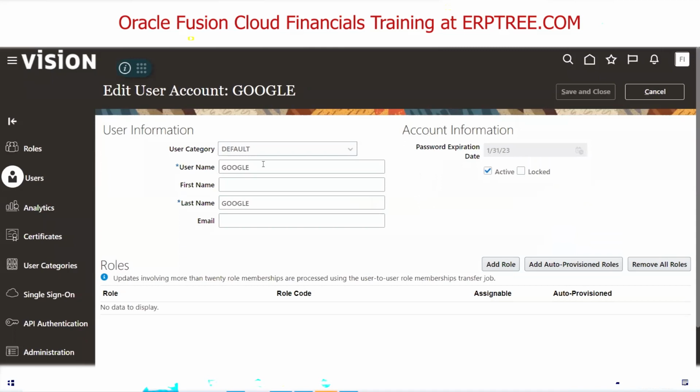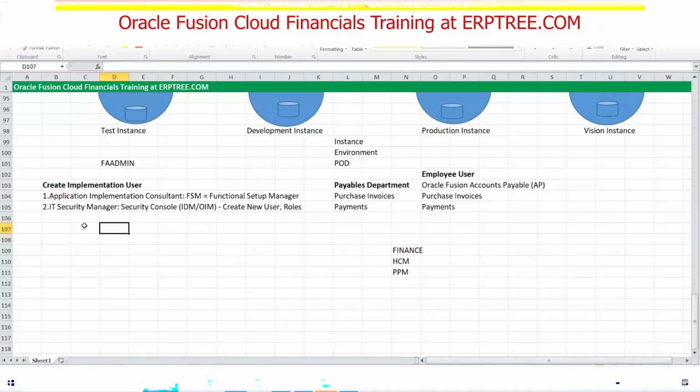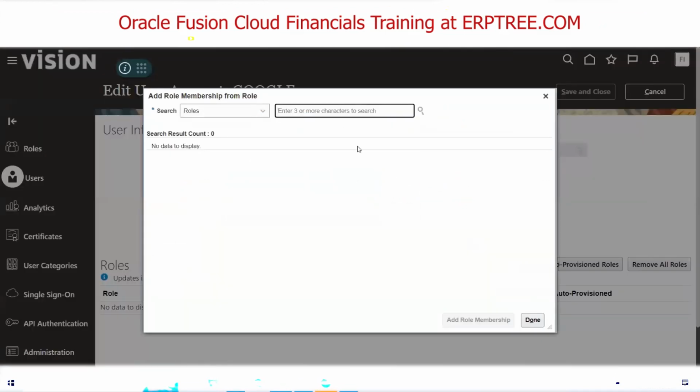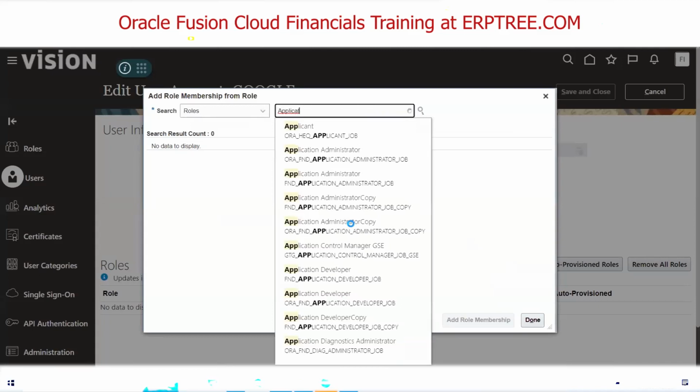And if you want to assign the two roles, like application implementation consultant and IT security manager, to this user, you have to click on add role. Just click on the add role tab. And first you can assign the application implementation consultant role. Search for application. We discussed application implementation consultant.